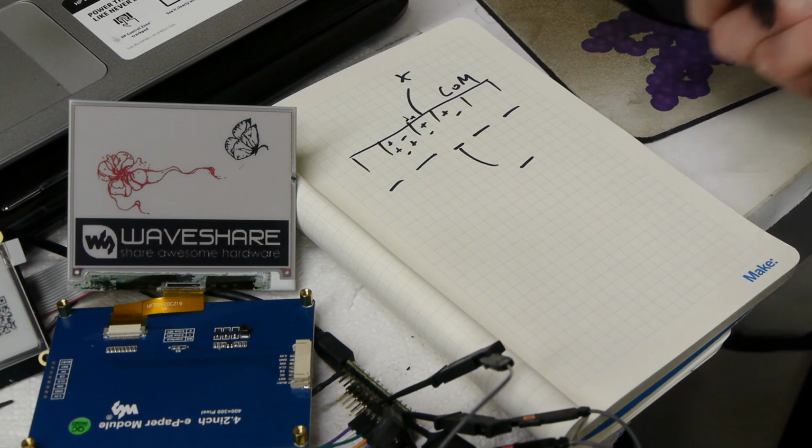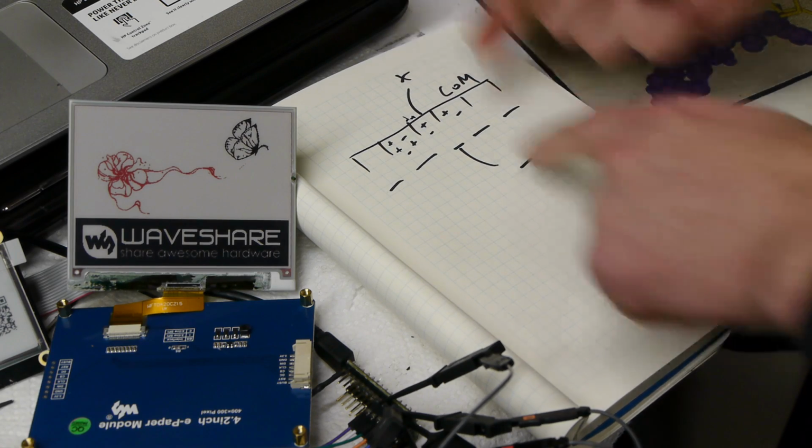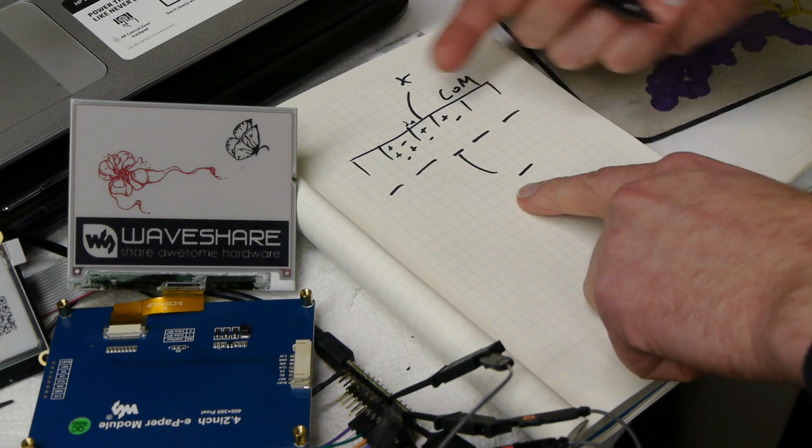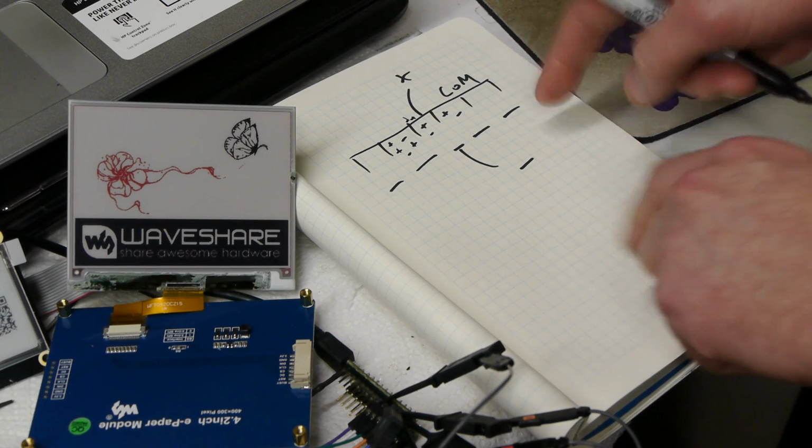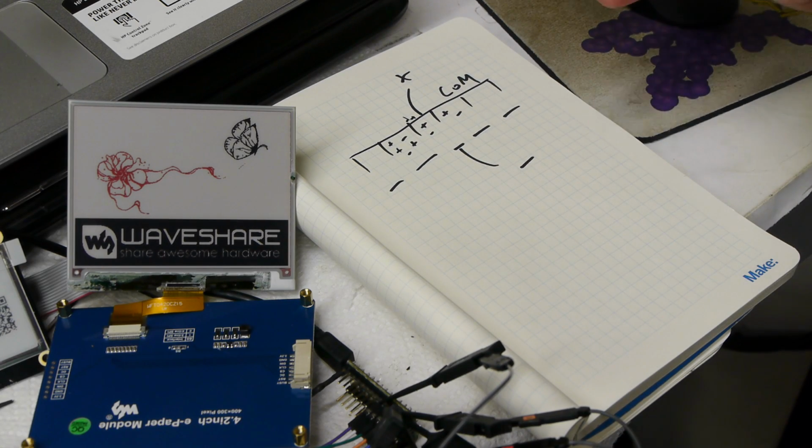So one of the tricks to driving these things is you actually put an AC voltage on this and rapidly cycle it to prevent it from becoming polarized. There's actually a similar problem with LCDs. You can't run an LCD with just DC voltage because it will polarize and stop working.